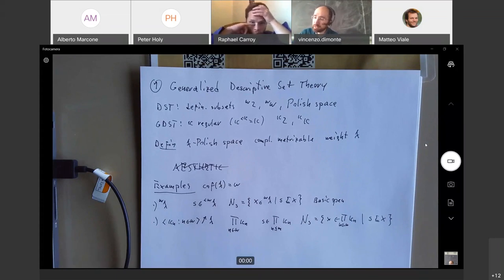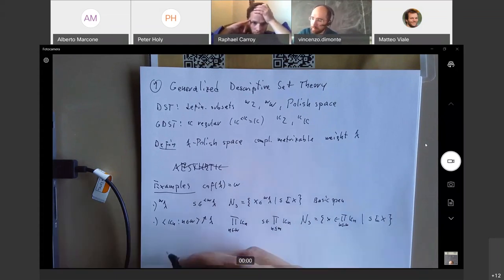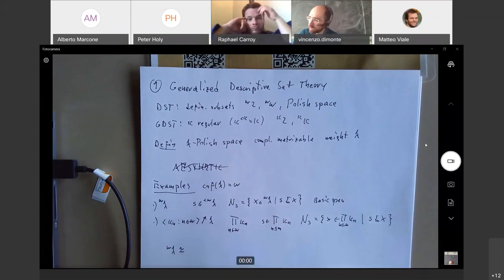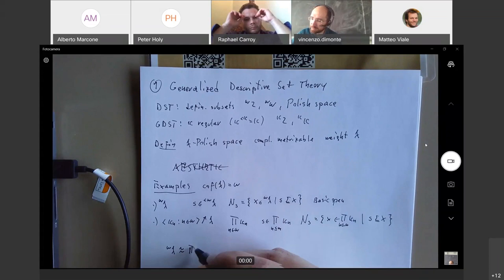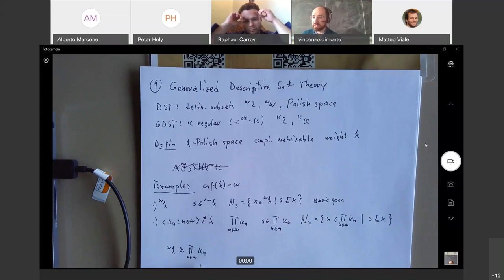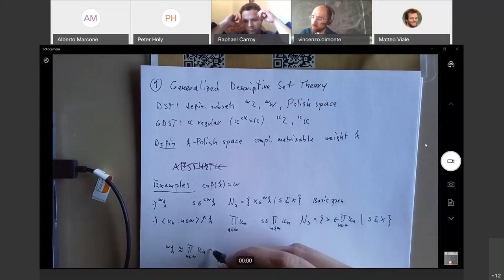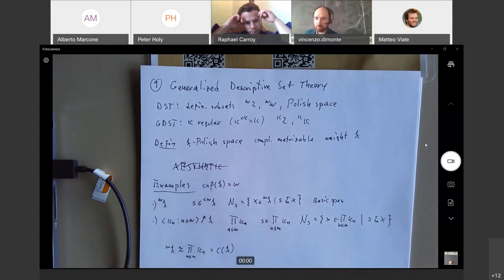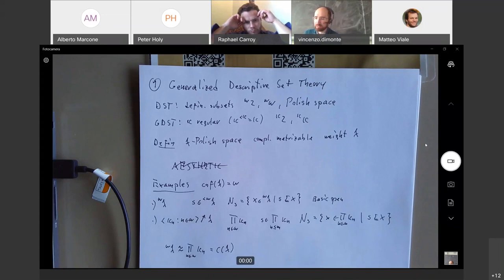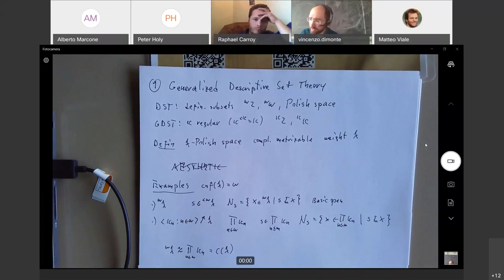Actually, you can prove that these two spaces are the same. They are actually homeomorphic. So you see the space. This means that the space doesn't rely on the sequence. So even if we take a different sequence, we always have the same space because they're all homeomorphic to lambda to the omega. Stone called it C lambda. So when you see C lambda, I mean this for whatever cofinal sequence.